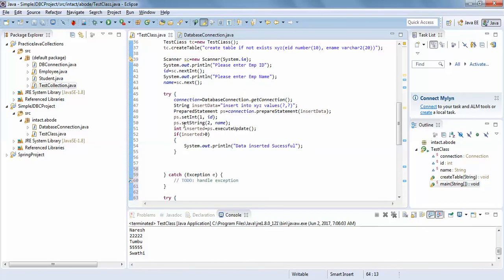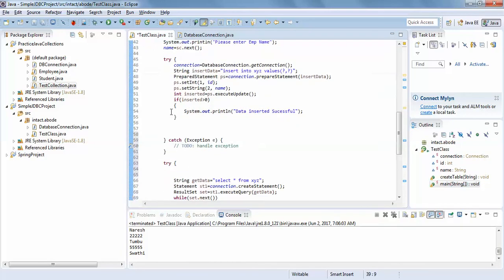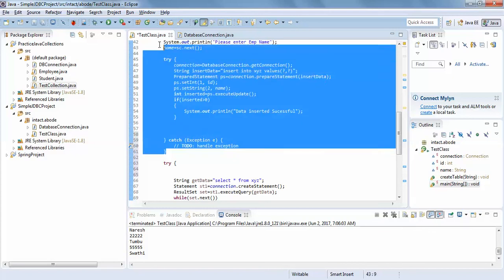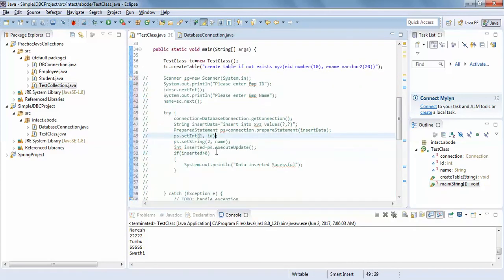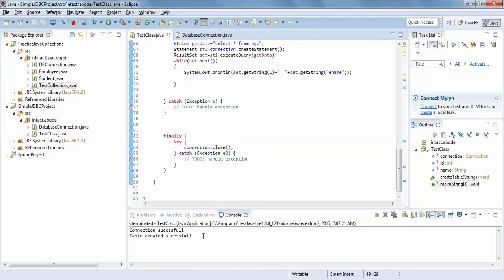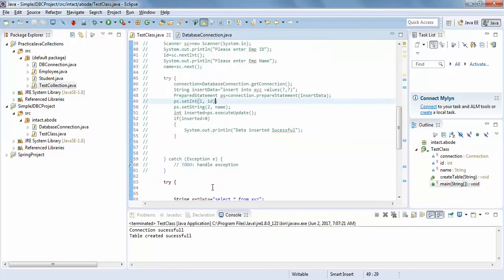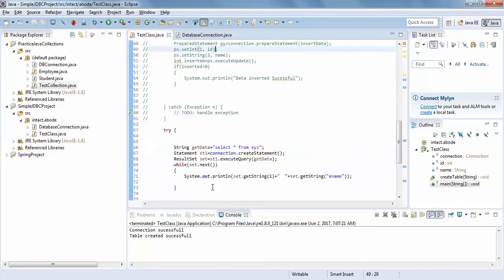Now if you only want to do the retrieving process, we'll just comment out this complete text, so that when you compile the program directly, you will be printing the column names. Just check it here. Table created successfully, and just a second, select star, create table.